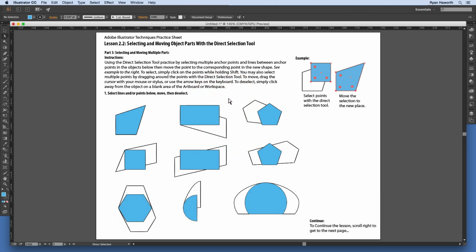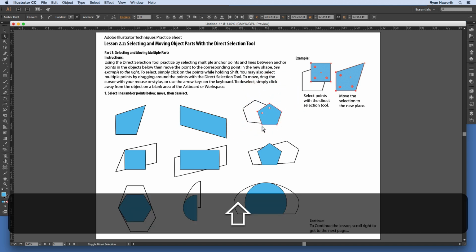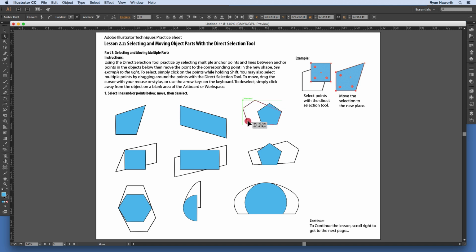Now there's another way you could do that. You could simply deselect everything and then drag a selection around these 2 points. And you can see that these 2 points are selected and these 2 aren't. So now I just pull that selection over there. Alright, so let's look at this one. We're going to do 1, 2, 3, these 2 anchor points here, and this one down here. So I'm just holding down Shift while I select them, let go of Shift, and then move them into place.